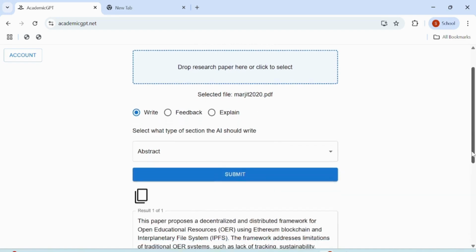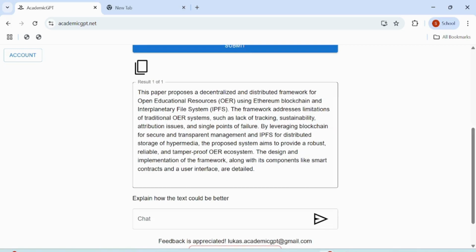You see, this is the paper, where I have already proposed a decentralized and distributed framework for open educational resources using Ethereum blockchain and interplanetary file system. So this is the abstract of the paper that I have uploaded.